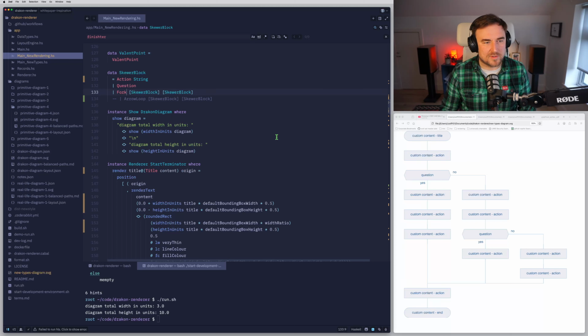Okay, but before we do that, before we implement fork, let's implement the question.